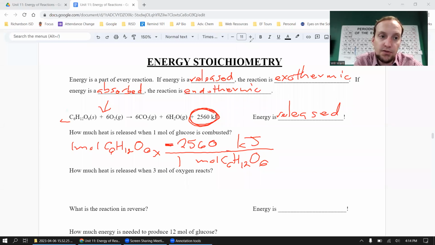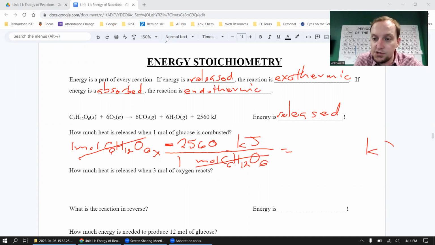So we have to be really careful with this type of problem because whenever we are putting the kilojoules into our stoichiometry, we have to assign the correct sign. If it is on the left side of the arrow, you're absorbing it, so whatever the kilojoule number is, it will be positive. And if the reaction is exothermic, meaning the number of kilojoules is on the right side, then no matter what the number is, you have to make it negative. So now that we have everything in the correct place, I'm going to cancel out my moles of glucose, meaning whatever I get will be left with just a unit of kilojoules, which is, of course, a unit of energy, thermal energy for that matter.